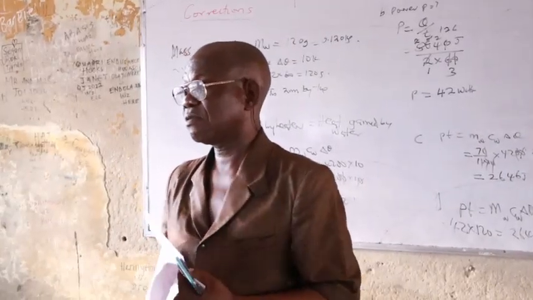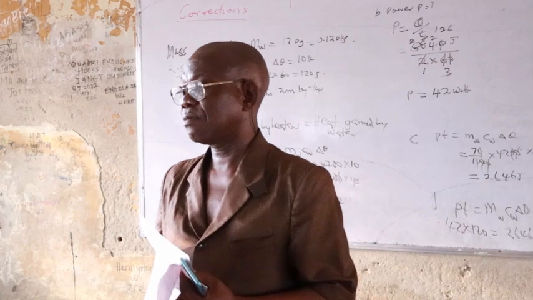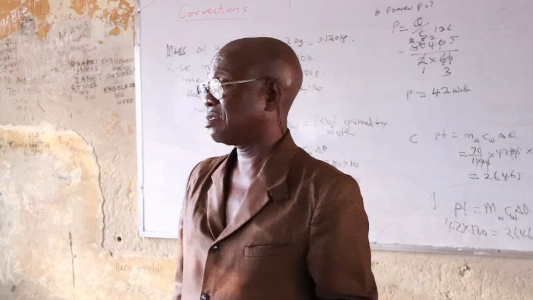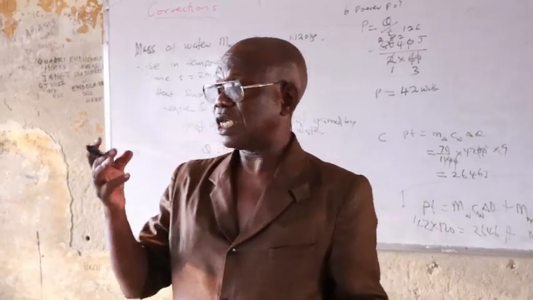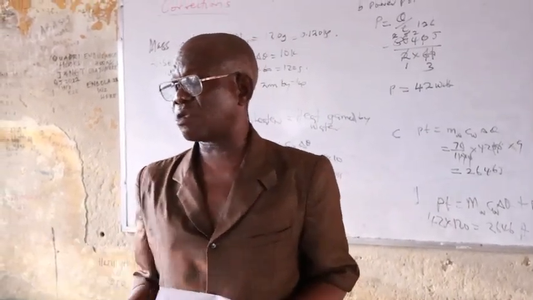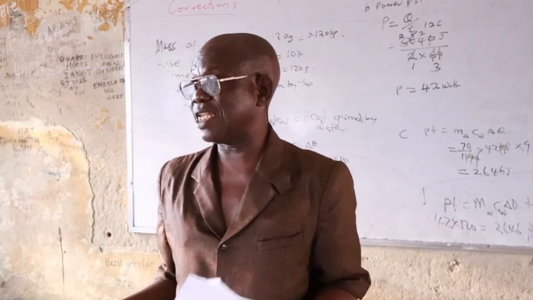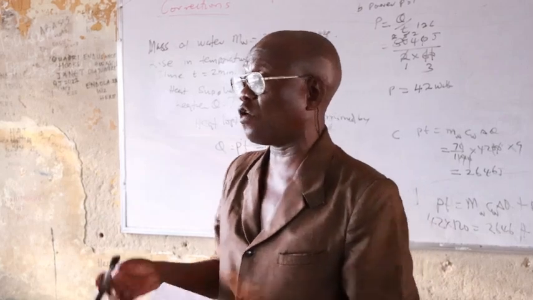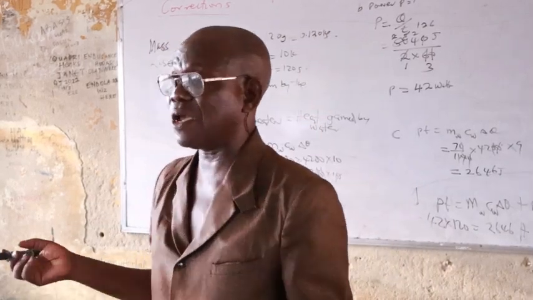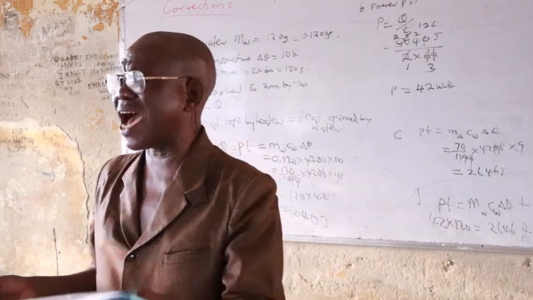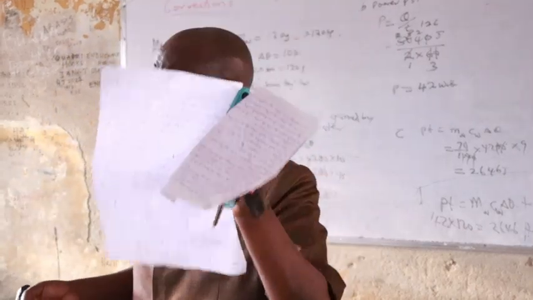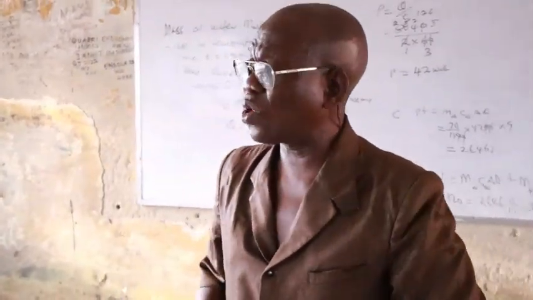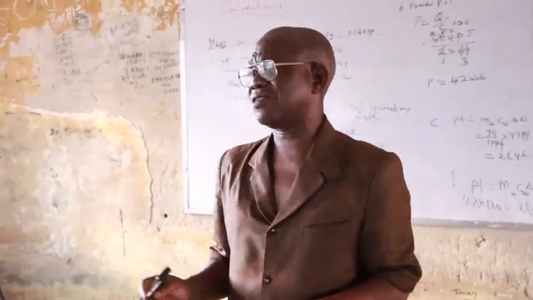Quantity of heat divided by the product of mass and the temperature change. The two of them are correct. If you have gotten heat capacity, you get specific capacity from heat capacity by dividing it by the mass, or the quantity of heat divided by the product of mass and change in temperature. If you have attempted questions on heat before, you will have understood this more than the way you are.